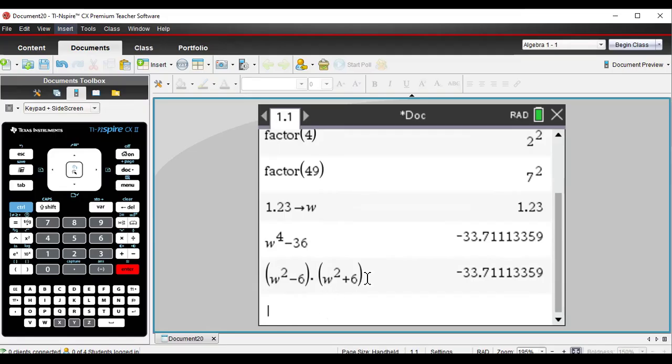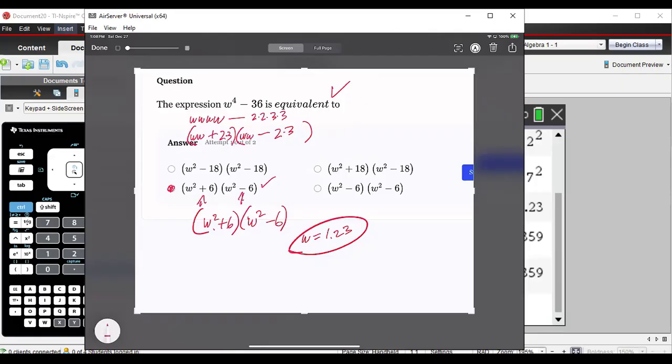All right, so in the multiple choice section, you've got some different options. But for this one, you should also know how to factor it in case it shows up in the constructed response part. So basically, anytime you have a difference of perfect squares, you can factor it into two parentheses. You split them in half, and half goes into one, and half goes into the other. One is going to have a minus, like this, and one is going to have a plus.